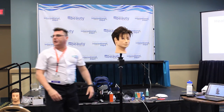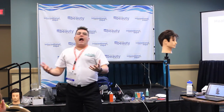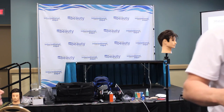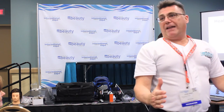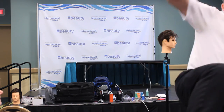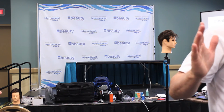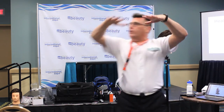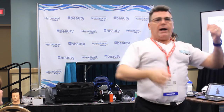Barber chairs traditionally rise higher than styling chairs, but you've got to protect your back. There's a guy that cuts hair in our community who played college basketball — he's like 7'1". He's got a traditional barber chair mounted on a 14-inch wooden platform. For me to get a haircut, I have to climb into his chair. But he cuts hair standing straight up. At 7 feet tall, he's destined to have back issues before he's 25. He's cutting hair healthy in the shop, though — you sit in his chair and you can see everything, with his back straight and his shoulders square in a comfortable position.